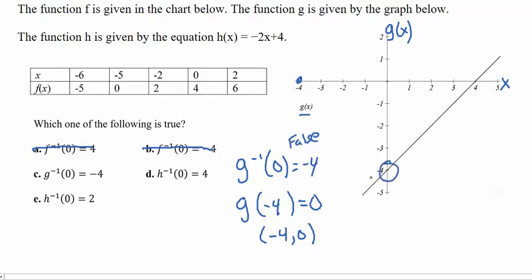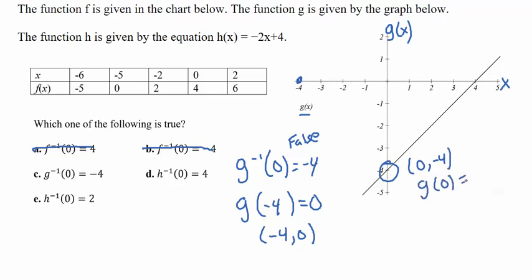If you were looking at this point right here thinking that that was important, let me show you why that doesn't work in this problem. That point right there has coordinates 0 comma negative 4. Which means g of 0 is negative 4. So if I wanted to make a true statement with regards to g inverse, a true statement would be that g inverse of negative 4 would be 0. This is true. The problem is this is not a choice in my list. At no time are we plugging negative 4 as an input into the inverse of g. So part C is wrong as well.